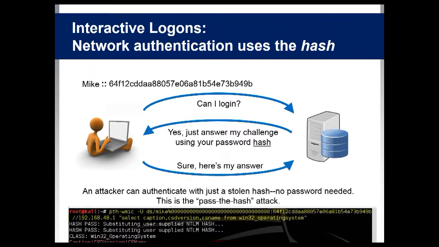So at the bottom there, I just have a screenshot showing that in action, where we've got a pass the hash tool that's able to run WMI queries against a remote system. In this case, using just the hashes for user Mike, I was able to remotely connect to a system and query just the specifics about the computer and the OS. But all that was necessary was the user and the hash that can be stolen right out of memory, because those hashes are loaded in memory.